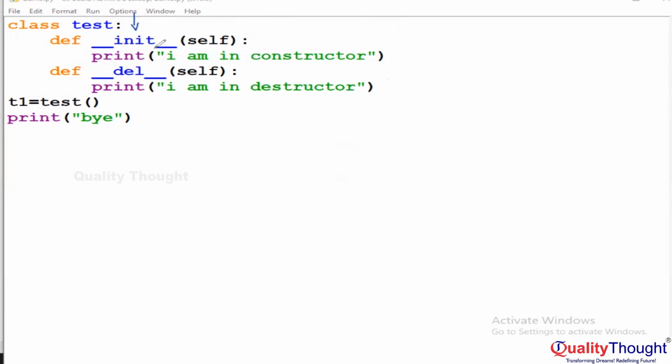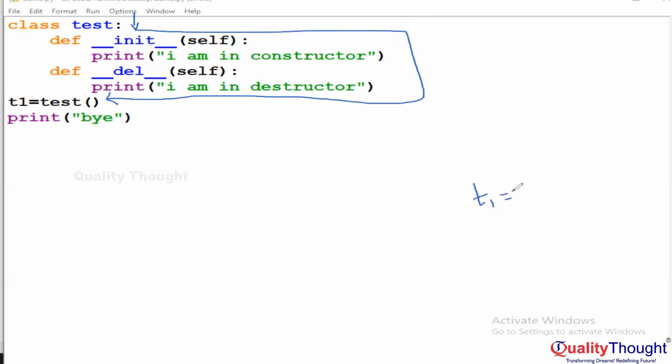Next one, this is not executed immediately. At the time of creating an object, it is executed. Now this is which statement? Object creation statement. That means in the memory location, one object is created.